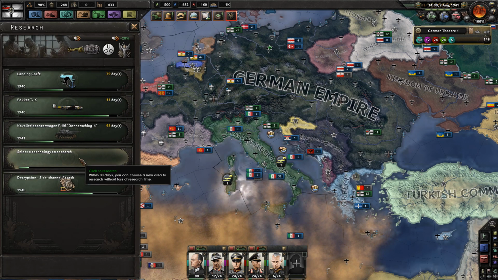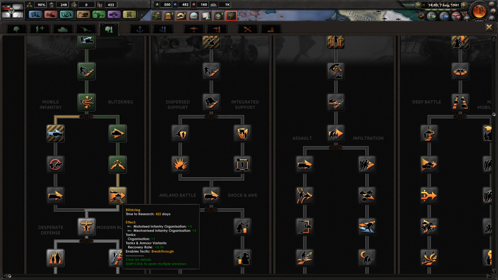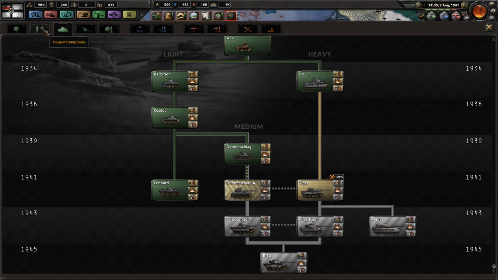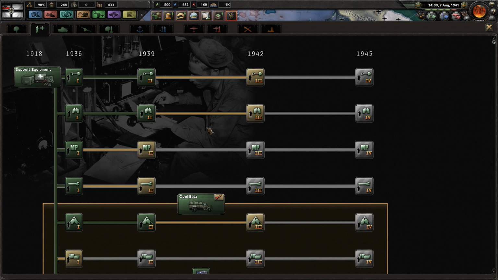Okay. Let's see. We are able to start working on more doctrines, but we're about to get a reduction, and I'm not sure if it stacks up once you start this. So we'll wait, just to be safe. Is there anything else I really want? We could start working down rocket artillery, which would be interesting, but I think I'll pass on that. Could work on a new heavy tank. Might want to save that for a better medium tank. Although Tigers, I mean, those are very tempting, no doubt about it.